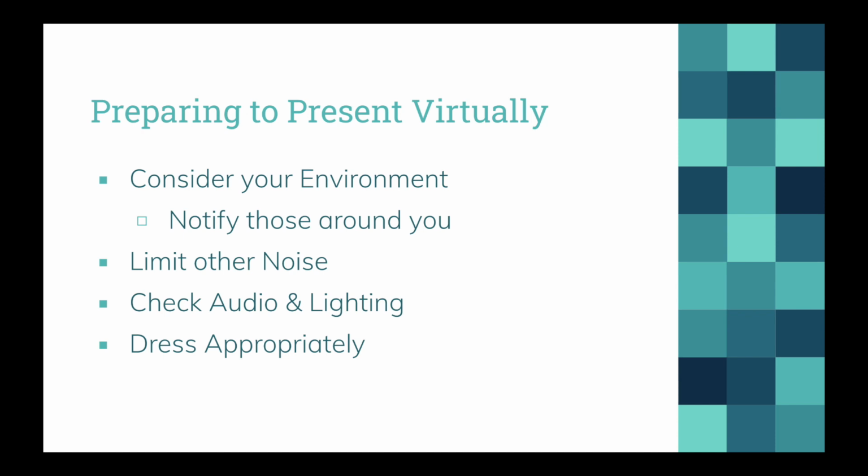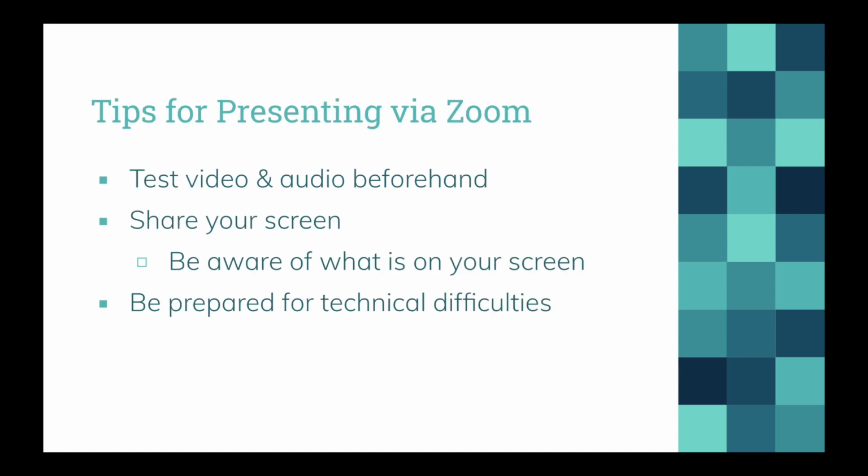Check the audio and lighting before you present your presentation. You want to make sure that your microphone works. You want to make sure you have a fair amount of lighting on you for a video call. And also make sure you dress appropriately. If you're presenting a formal presentation and there is a video call, make sure that you are dressed formally for the occasion. Some tips for presenting via Zoom are to test your video and audio before you have your presentation.